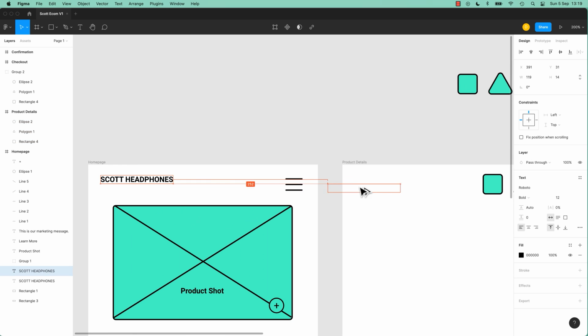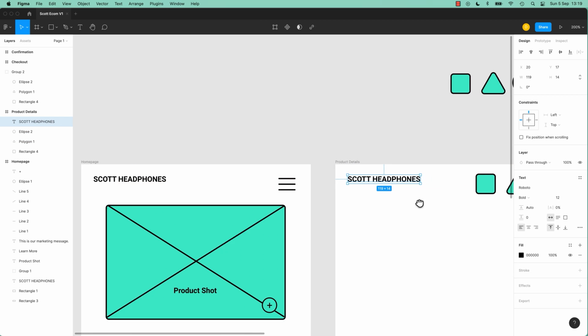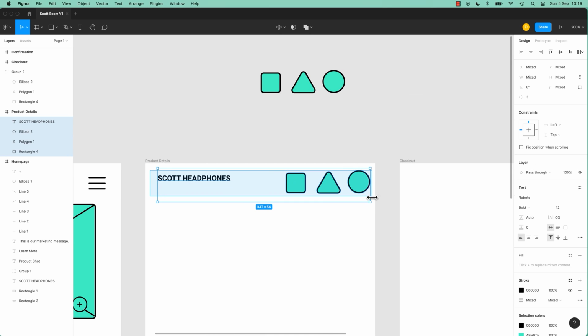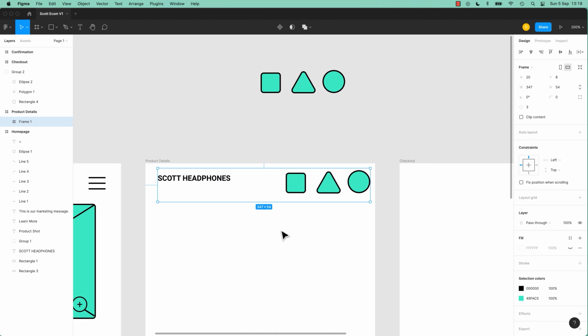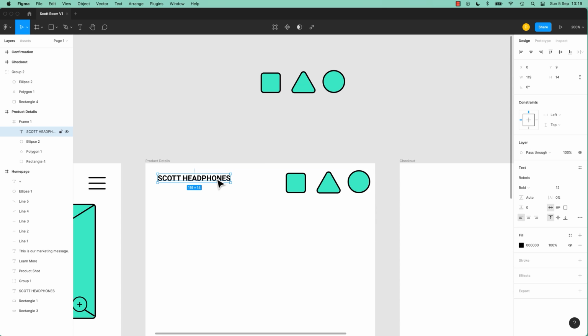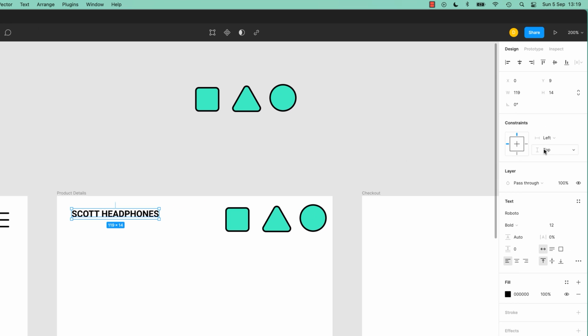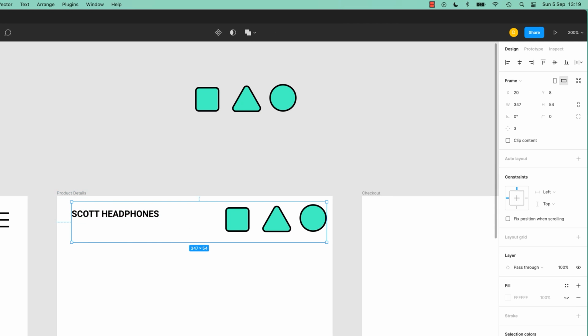I'm going to grab my name here. Okay, and I'm going to select all of these and turn them into a frame, not a group, because I want to see the bonus. The bonus is, watch this, I can double click to go inside our kind of object editing mode. I'm inside my frame, and I'm going to say you stick to the top left of this frame that it's in. This frame is the thing around the outside.